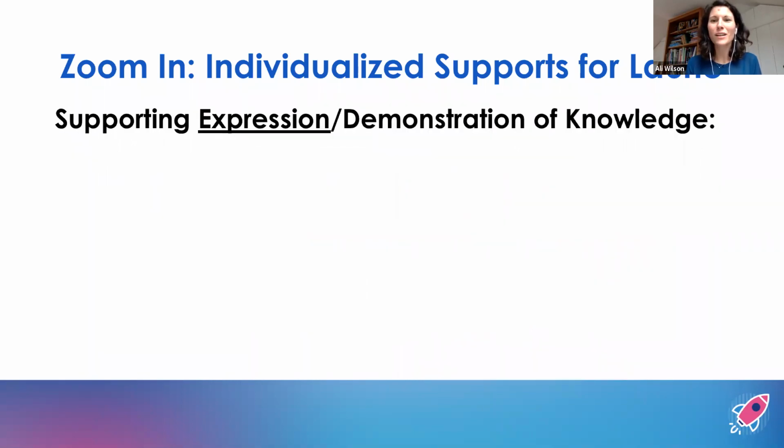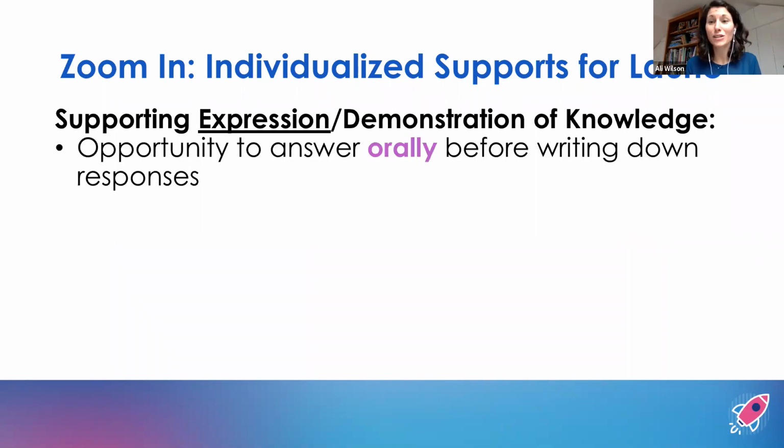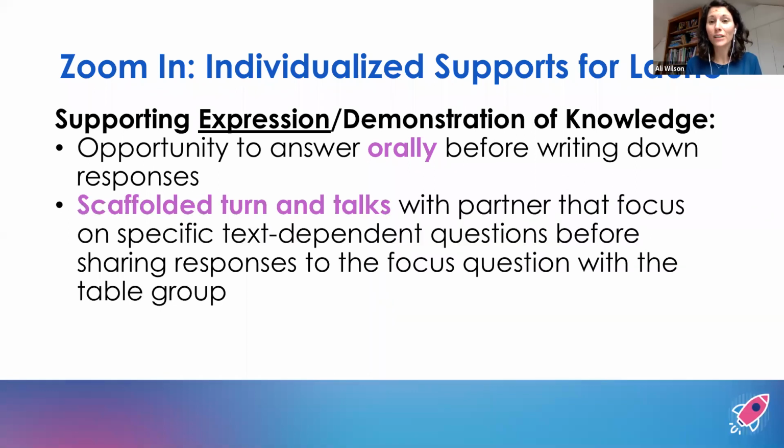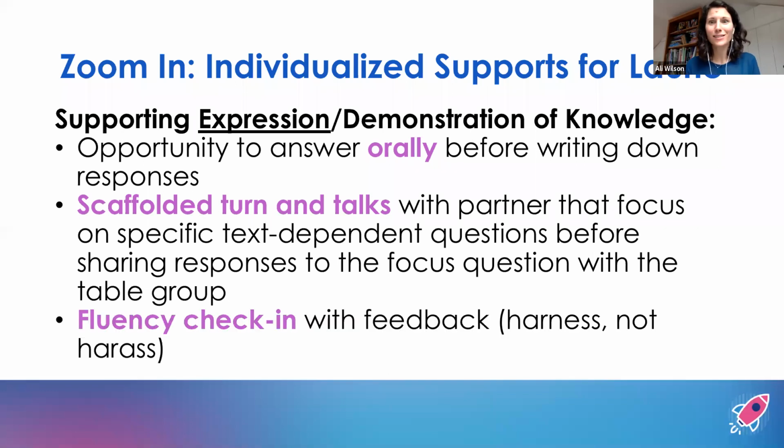And when we think about expression, or Laurie's ability to demonstrate this knowledge, she's providing the opportunity to answer orally before writing down. She's providing scaffolded turn-and-talks with a partner that focus on text-dependent questions before Laurie is asked to share out with the group. And indeed, she is doing this fluency check-in with feedback, which many of you identified. So this is, again, ideal. She's doing so much at once.